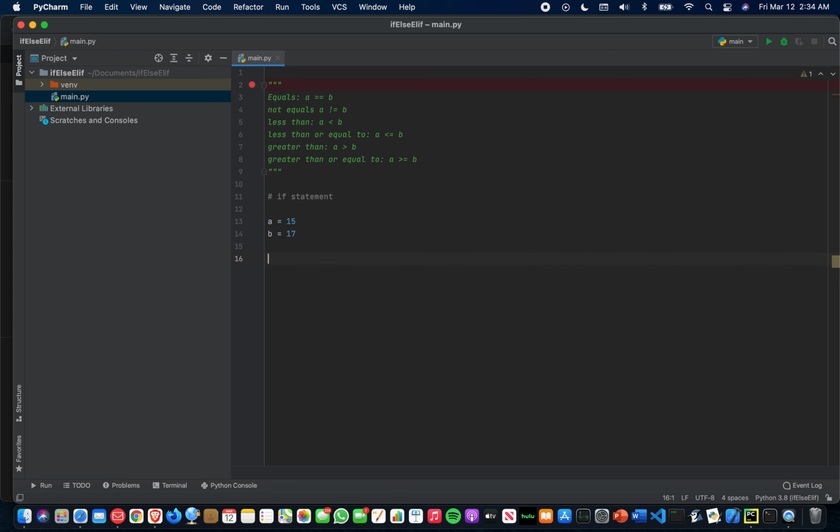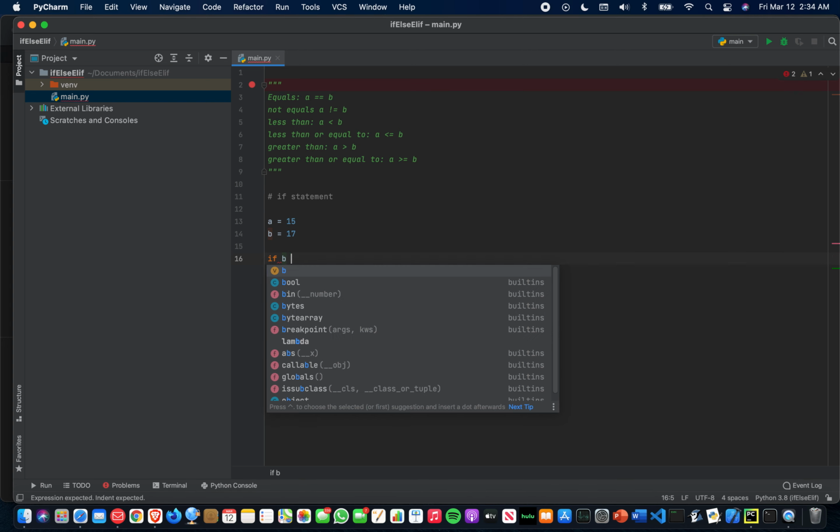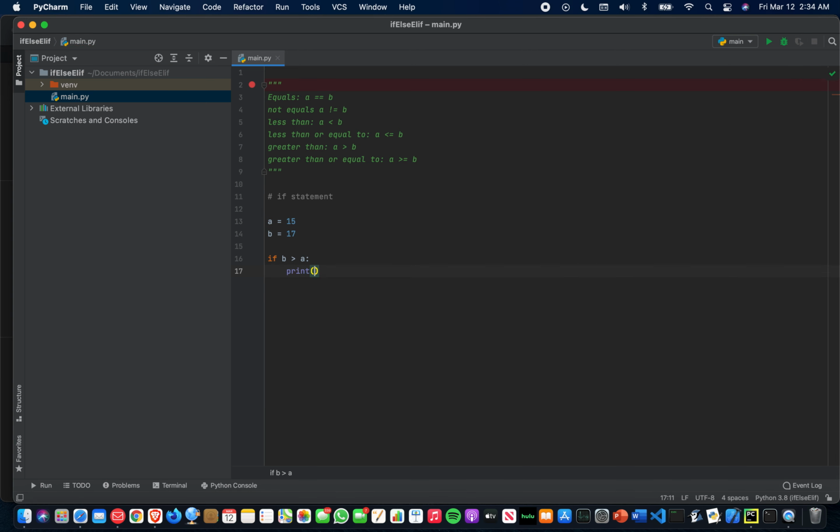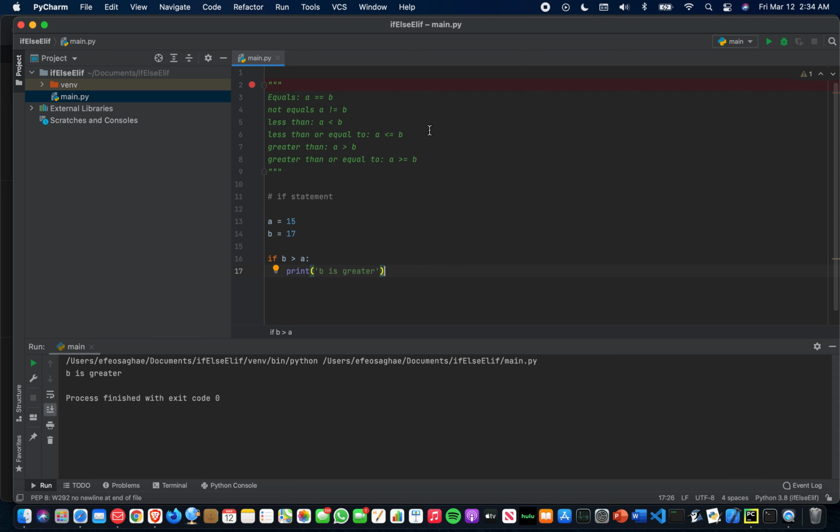Now, an if statement is written using the if keyword, which is why we can't use if when naming a variable, because it is a reserved word. So if b is greater than a, colon, and then print, in quotes, b is greater. When we print this to our console, it should print b is greater, because b is greater than a.